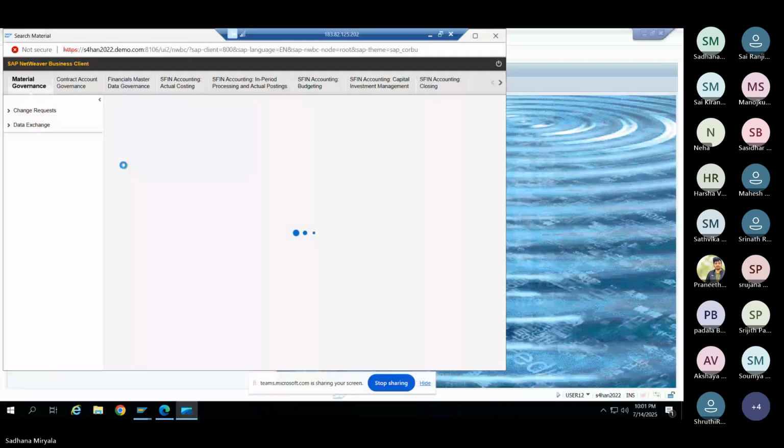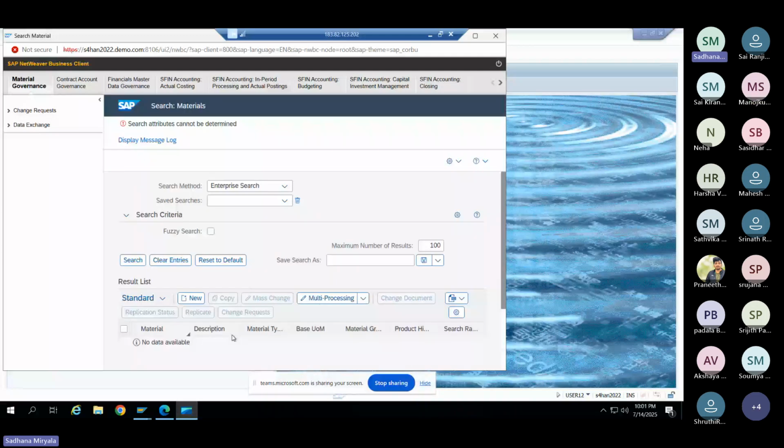Okay. So here we are seeing material description, material type, base unit of measure, all this in table format, right? So this we call as list window. If you want to display your entity type values as list window, then you have to maintain one qualifying relationship for that.